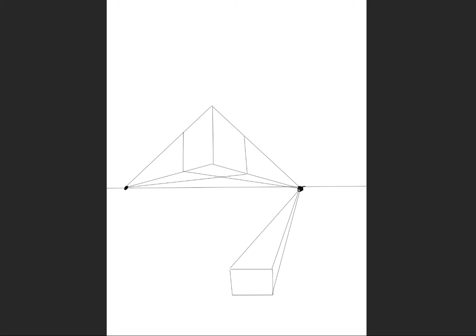So again, you're going to have to go really slow on this, slower than I just went, and probably walk around and help the students, especially if they've never done 2-point before. It can be very confusing with those intersecting lines.